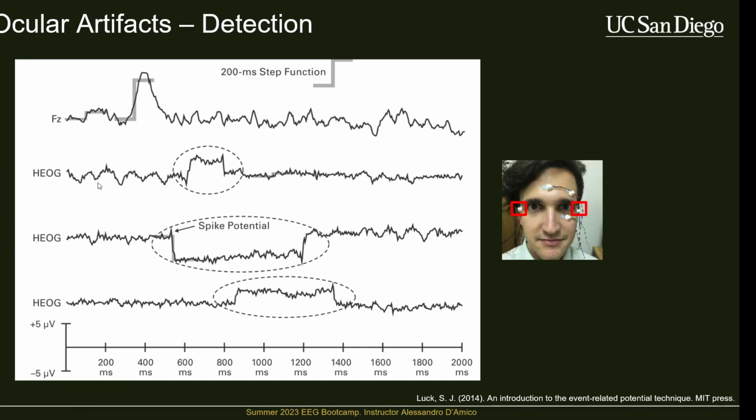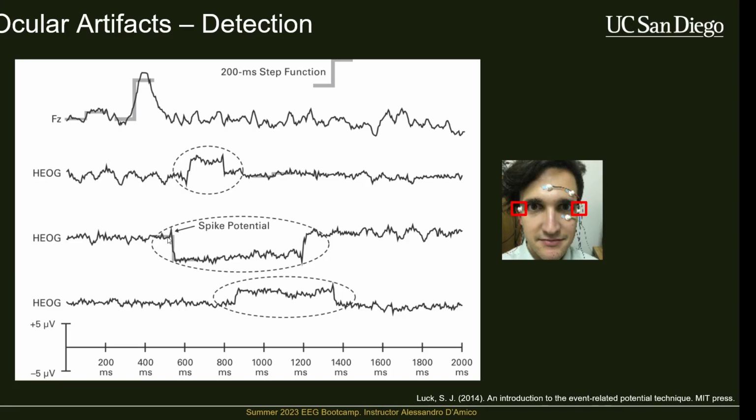Rather than being at the same thing, because you don't usually record multiple, like you wouldn't record 3 sets of HEOGs. But the thing to keep in mind here is this stereotypical type of pattern, which is this step-like function. Whenever somebody moves their eyes to the left or to the right, it's going to generate this massive spike that is sort of like a step, and it's going to level out there. And then when you move your eyes back, it's going to go back to the original DC offset that your signals were at.